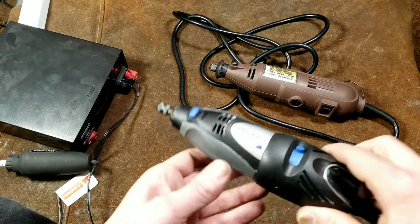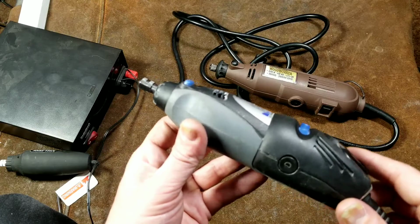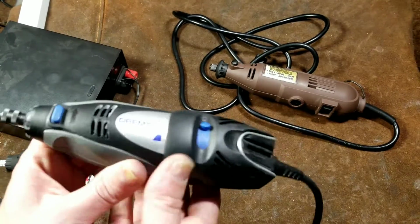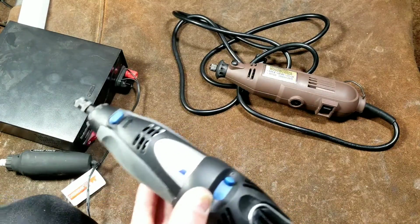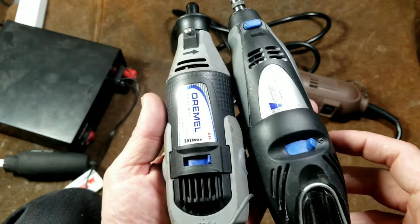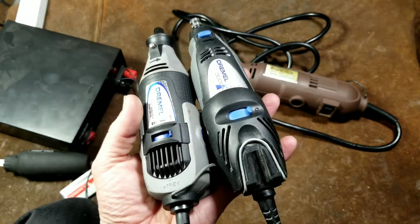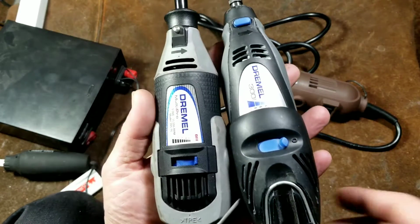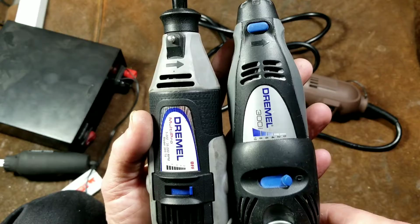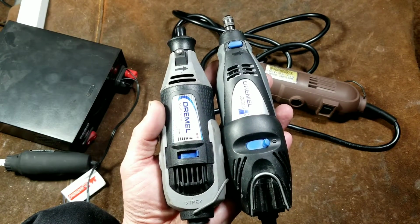Anyway, getting back to the Model 300, some of the things I don't like about it is how it's a little bit more bulbous and is not as streamlined as the previous generation that it replaced. It is still 1.15 amps at 35,000 RPM, so the exact same stats. As far as I can tell, all they did was make the tool a little bit more bulky. It's slightly longer than the previous generation Dremel.